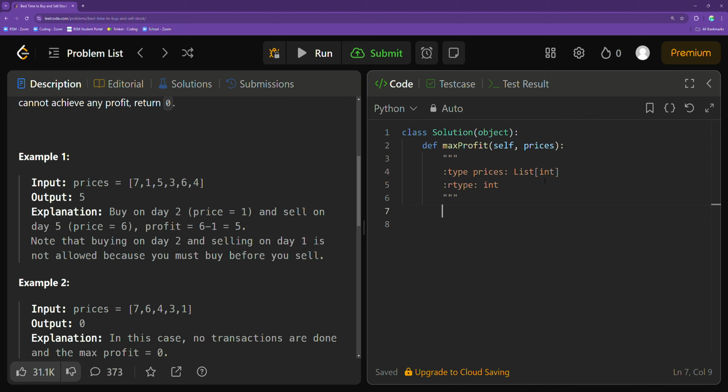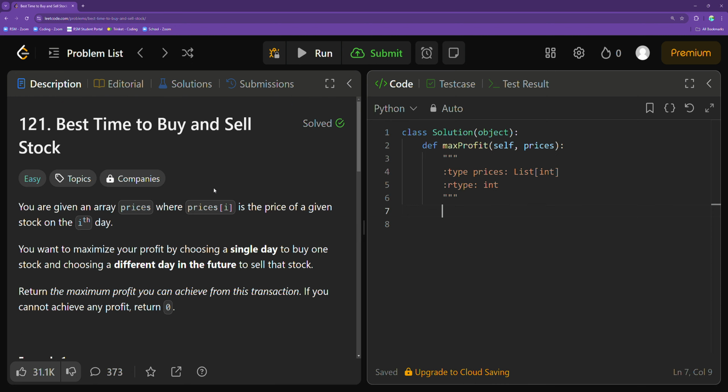Everyone, welcome back to another video where today we're going to be solving Leetcode number 121, best time to buy and sell stock. So before we actually start talking about how we solve the problem and code up our solution, let's just go ahead and analyze and read the problem to see what the prompt is requesting us to do. So without further ado, let's go ahead and begin.